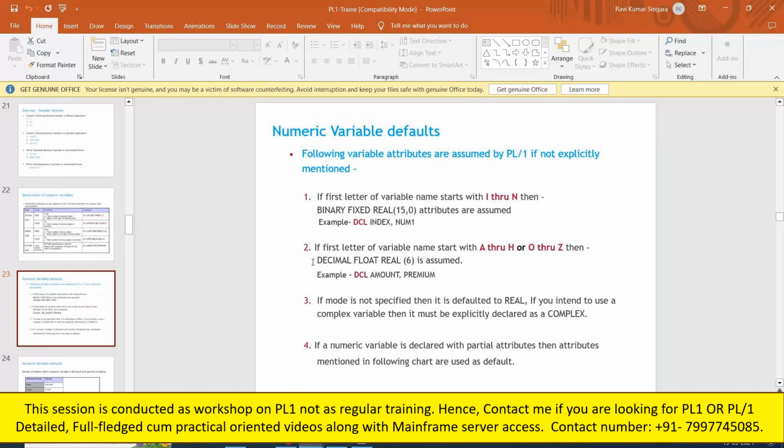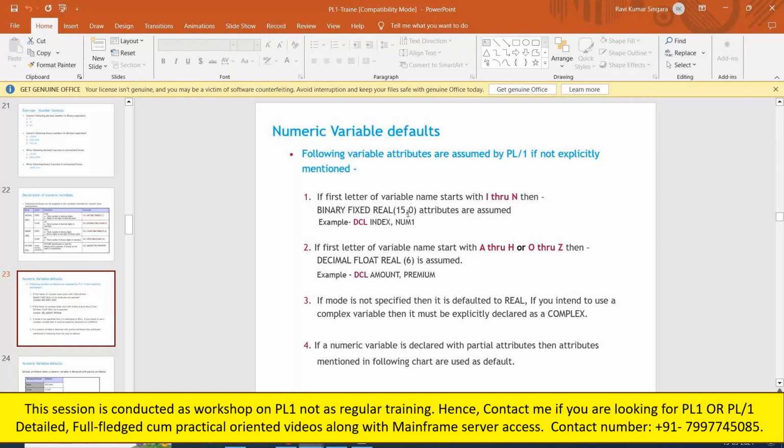First, variable names starting with I to N, that is I, J, K, L, M, N: if you do not mention anything, it will automatically take fixed binary 15 comma 0.